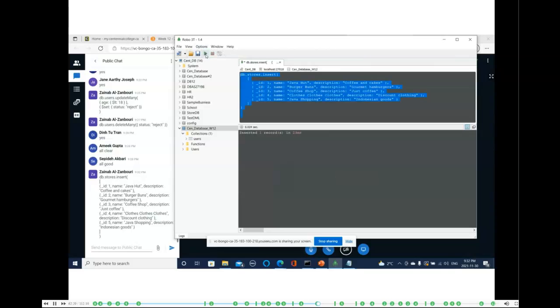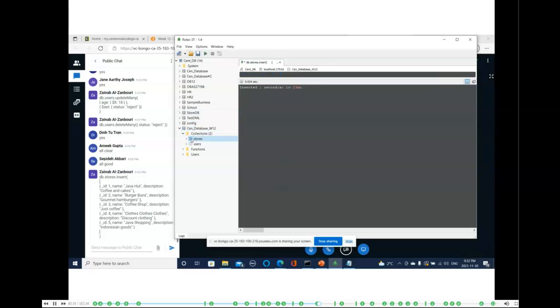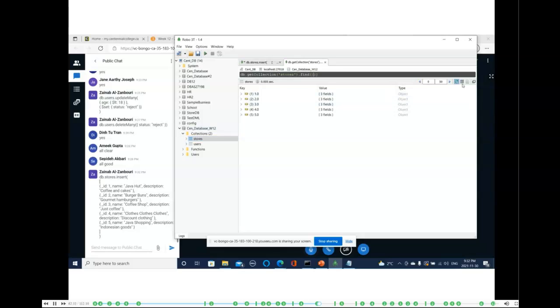So run it, and it's working. Now if I refresh, just click and click, it should give me here the stores. Now this is done. If I go to stores, double click, and go to this view to see what we have: for the stores, we have the ID, the name, and the description.